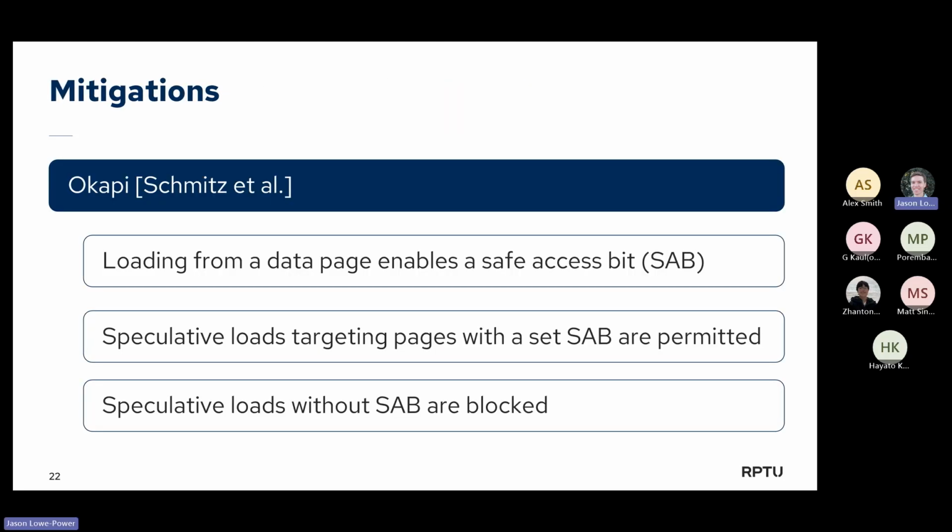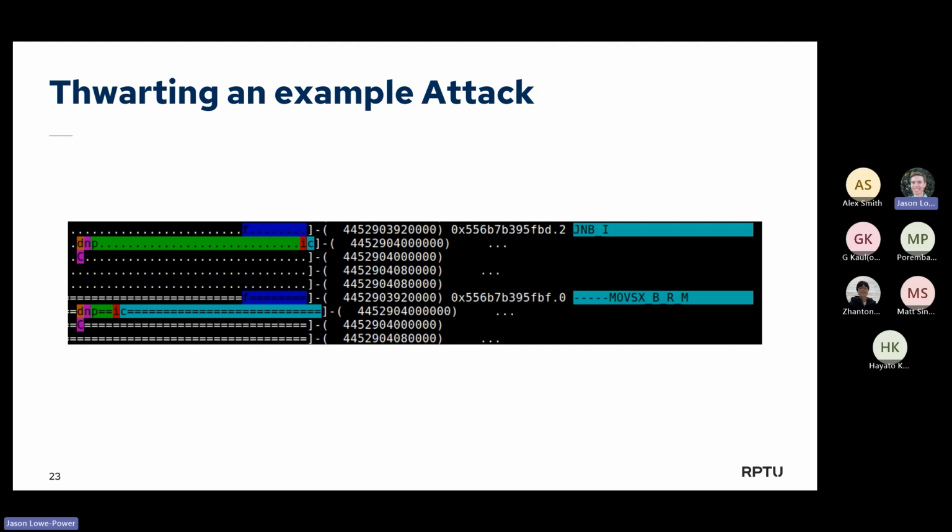I didn't bring a picture for this one because it looks similar to eager delay, but it has fewer blocked loads. In this picture, we can see an example attack. It's the attack from the beginning of the presentation. This one is the branch condition, and here we have a load. Without any protection, we can see that the load is issued and completed. This means that it accessed the memory location that we didn't want to access, and can lead to an attack.